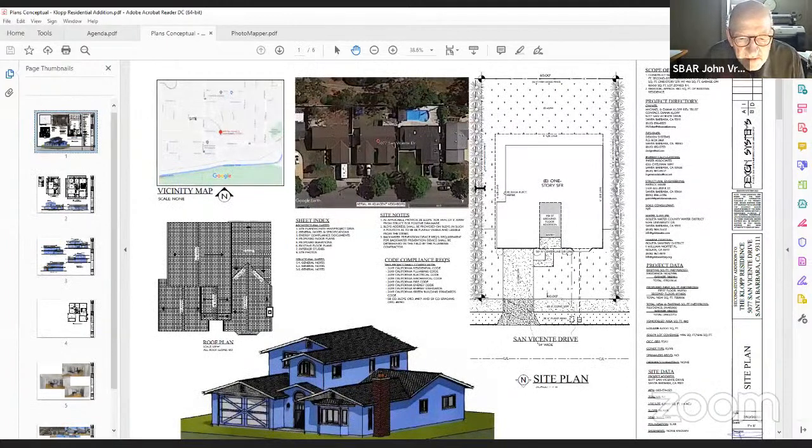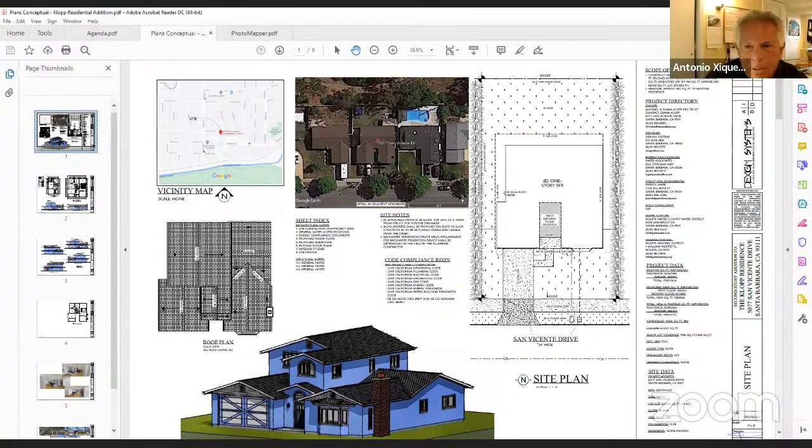That concerns me, but other than that, I think it's an acceptable scheme. If I may address that, north is to the bottom of the drawing, so the sun is going to be coming in from behind. We won't be casting a shadow on them. I thought of that too, to make sure that didn't happen.